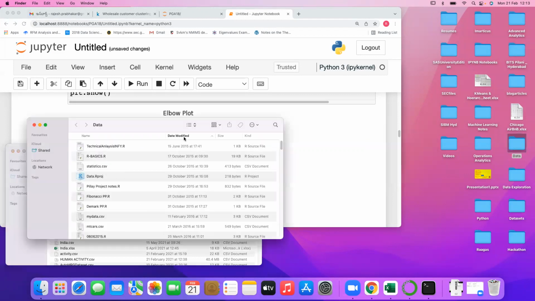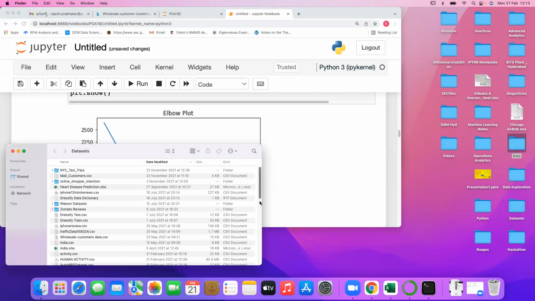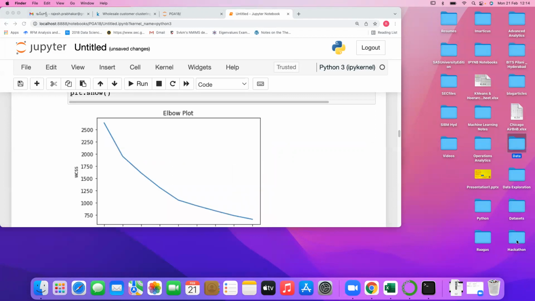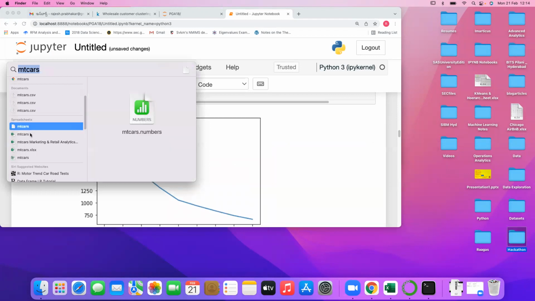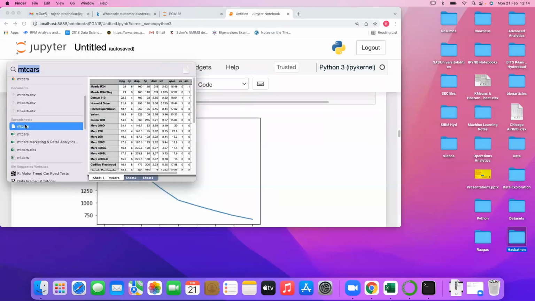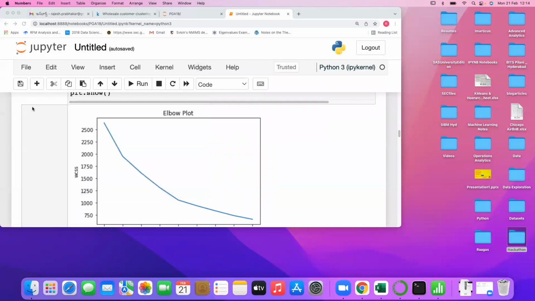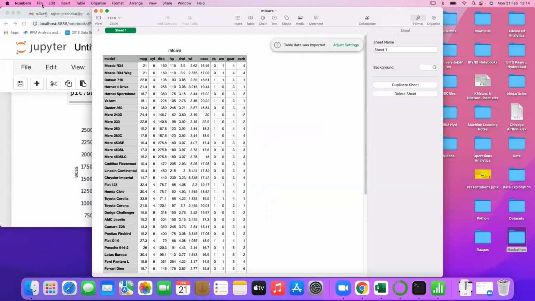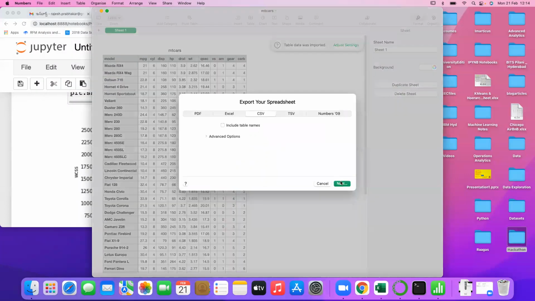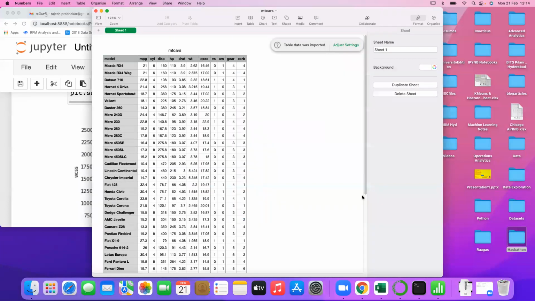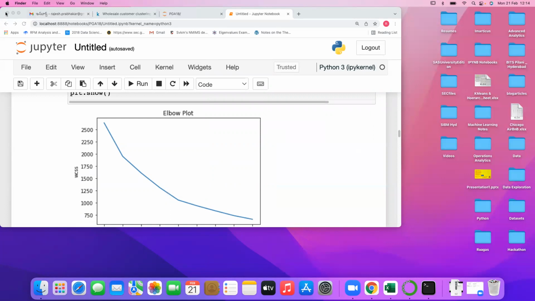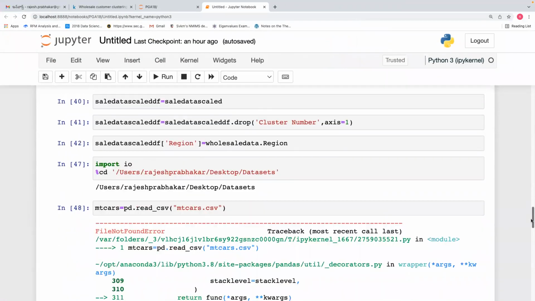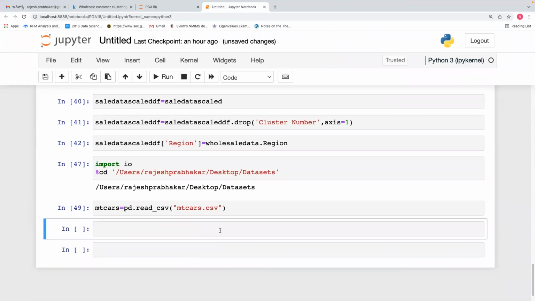I put it in data. Okay, I got the mtcars data.